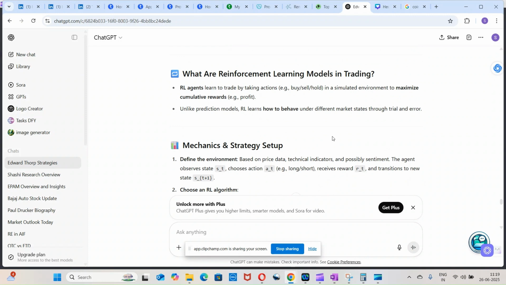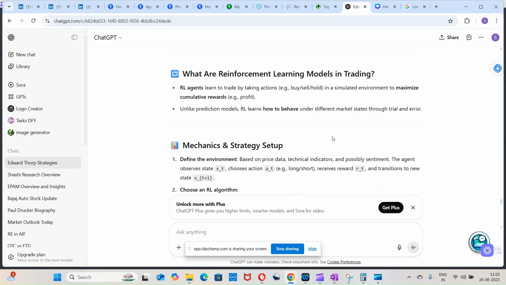So, what are these? Basically, RL agents, or reinforcement learning agents, learn to trade by taking actions. Like a human being, we learn trading, right? Initially you trade and you try to see how your strategy is performing in various market conditions. When it's bullish, how is it performing? When it's bearish, how is it performing? When it's sideways, how is it performing, and during different time frames, and so on. That's how a human being will learn, right? But he learns by doing things, even failing, and identifying those patterns.